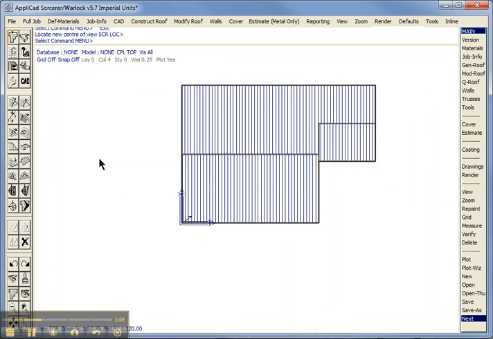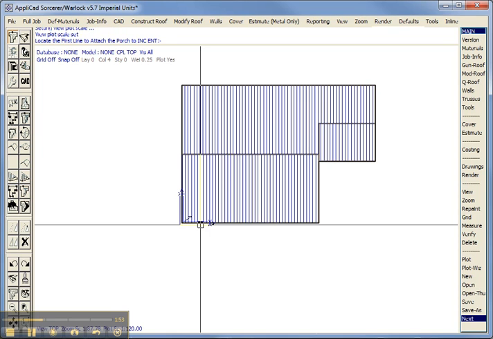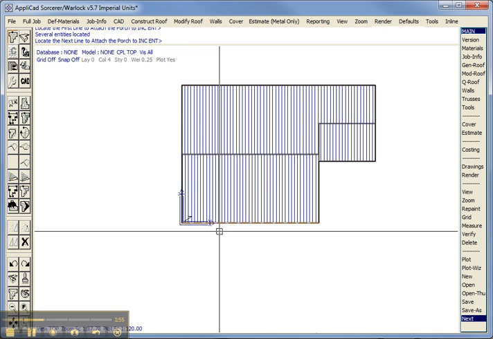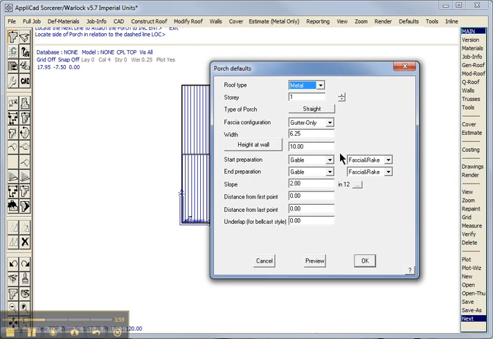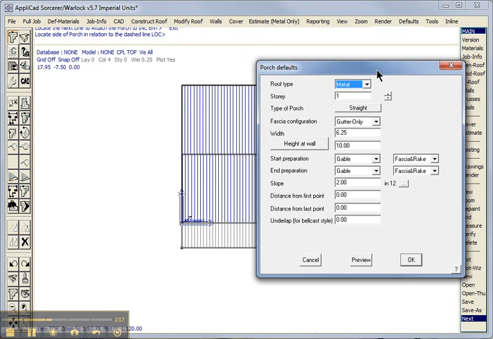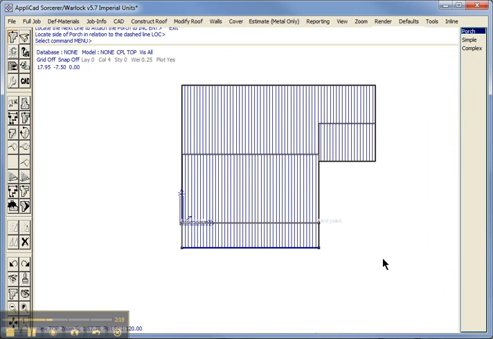Okay, what we need to do is add a porch to add the feature at the bottom of the roof. So along that line we'll add a porch on this side, and in fact from the previous example, this is 6'3". The height at the wall has been automatically picked up from the line that we selected to hang it from. So 10' is where we want it, and the roof slope is indicated on the drawing as a 2 in 12. We preview that, and we see that it's what we want, and we hit OK.